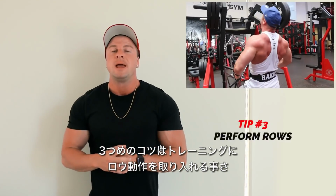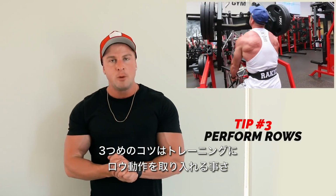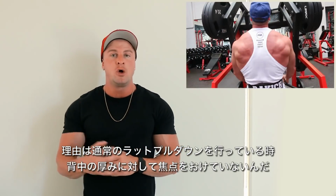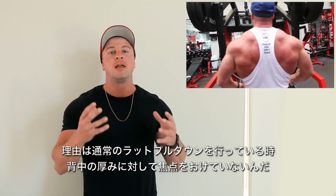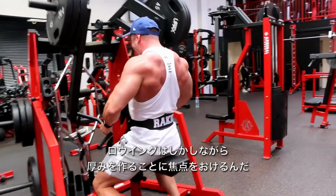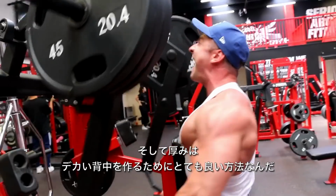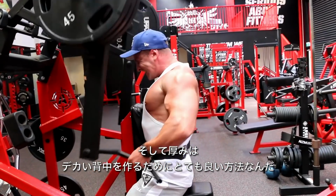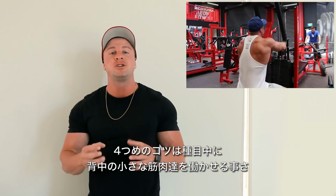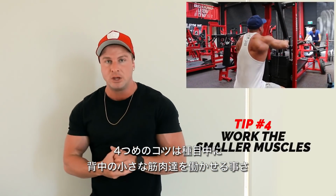Tip number 3 is perform rows in your back workout. Reason being is because when you're doing a normal lat pull down, you're not really focused on developing thickness in the back. Rows, however, they really focus on building that thickness, and thickness is a great way to get an overall bigger back. Fourth tip is perform exercises that allow you to work the smaller muscles in your back.